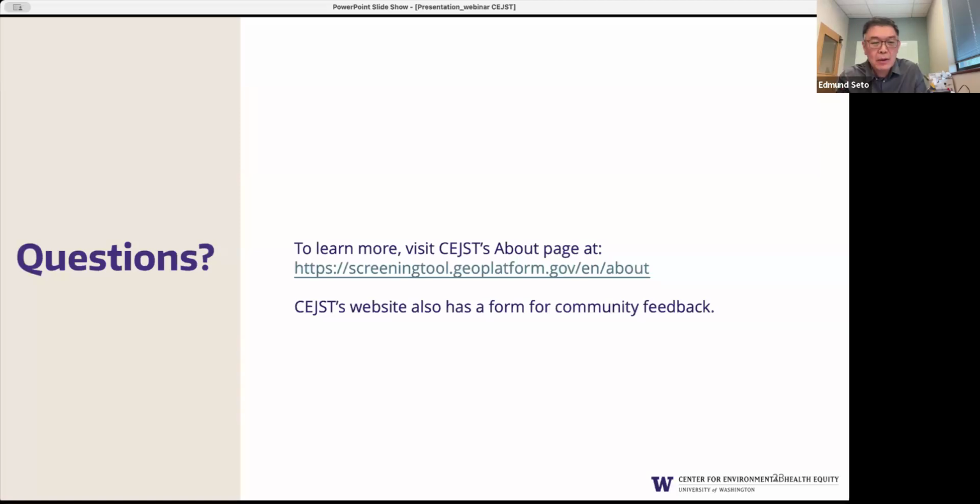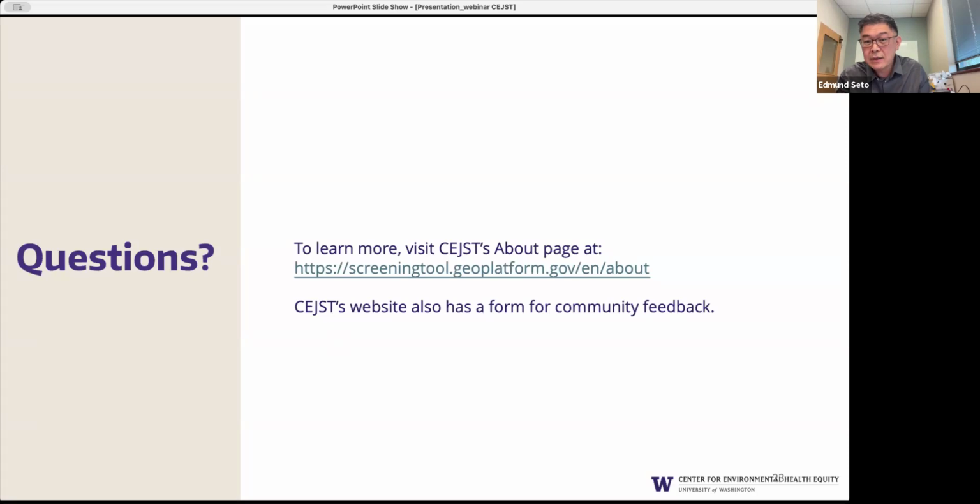Okay, so I hope this quick demo and quick description of the CEJST tool is helpful. If you have any questions, we can open it up for some Q&A. But I did want to leave you with some links to resources on the CEJST website.